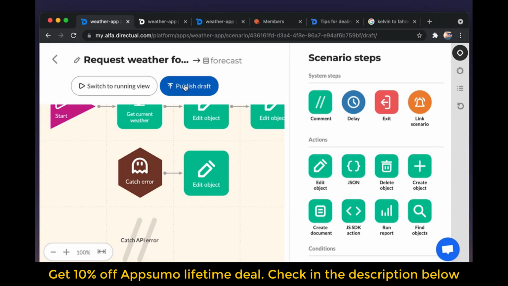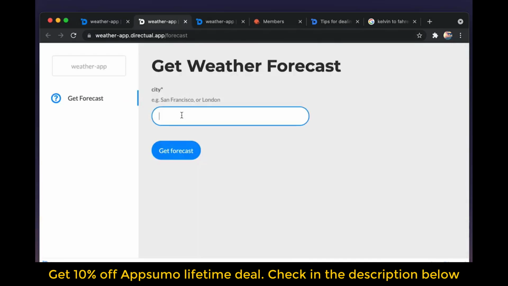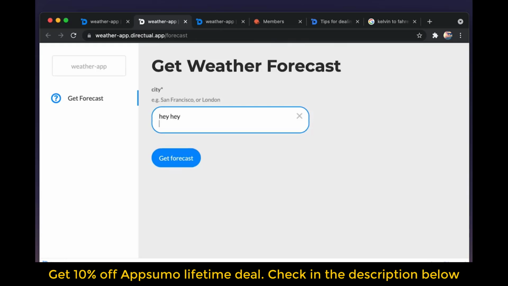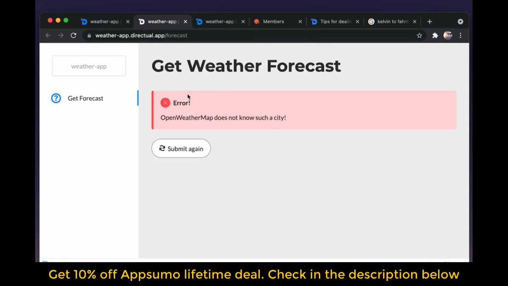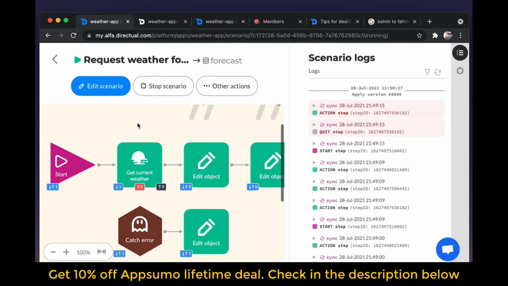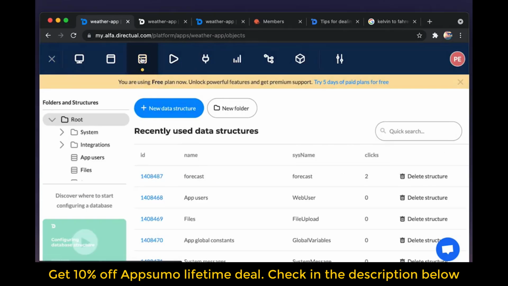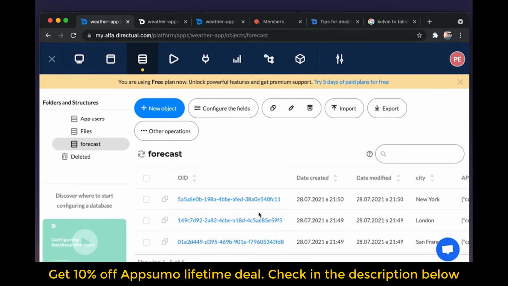Alright, publishing and testing one more time. Check. Okay, it works as well. And don't forget that anytime we are saving an object, it is stored in the table, in the data structure.